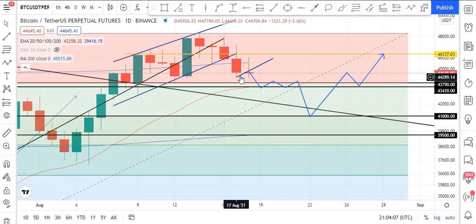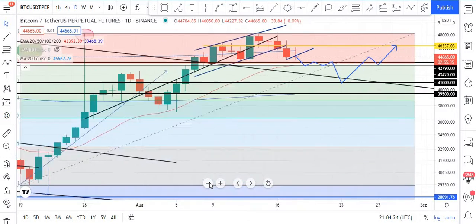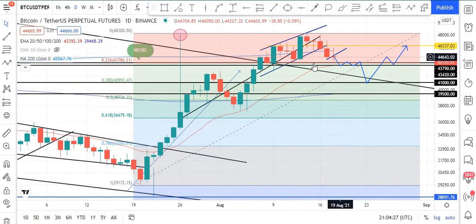But right now, I'm expecting to see something like this, right? If we have a bearish close tonight, we're likely going to see the price fall all the way down to 43,700, 43,300, right? Now, if you look at this chart closely, you'd see that I plotted my Fibonacci retracement tool. Of course, we had a long uptrend right here, and now we're beginning to retrace. We're beginning to have some correction, which is expected. Of course, you don't expect Bitcoin to go all the way up. We had the first resistance right here, which was expected, and then this one, which is quite crucial, which is around the 0.5 Fib level.